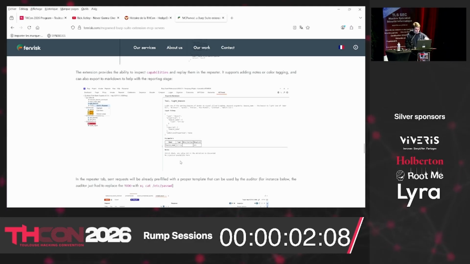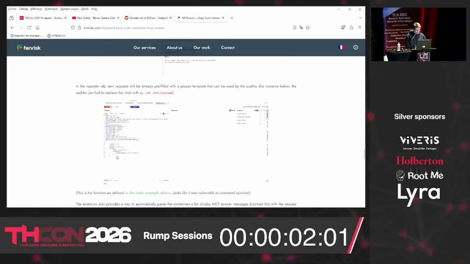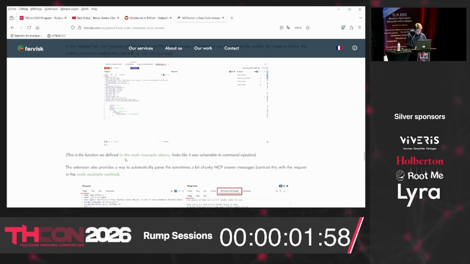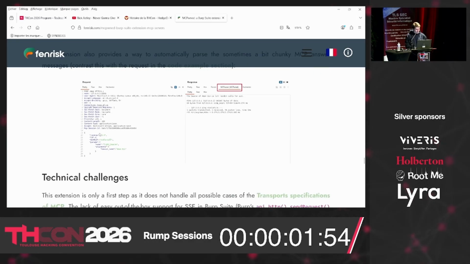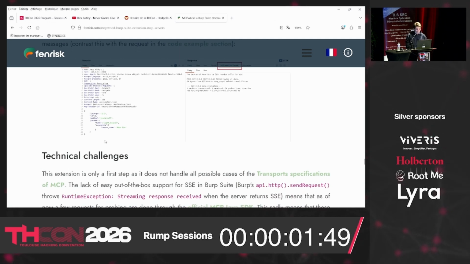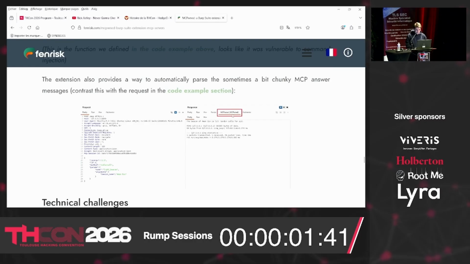So then in Burp Suite, we have a lot of quality of life features. For instance, you can send a specific tool to the Repeater. It will automatically build the RPC request, which I'm pretty saddened you can't see. Is it better? It's going to build the JSON RPC request for you to interact with it. You can also use it to restore the session cookies, which are generated by MCP. There are also other quality of life features, so that, for instance, it can parse the sometimes very long, complex and redundant responses from MCP.